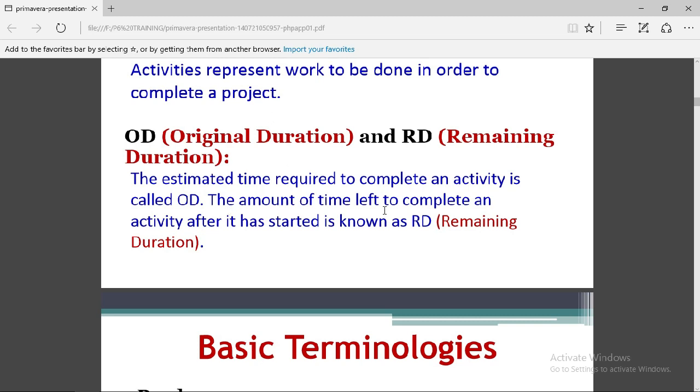The amount of time left to complete an activity after it has started is known as the remaining duration of the activity. Likewise, the amount of time left to complete a project after it has started is known as the remaining duration of the project.